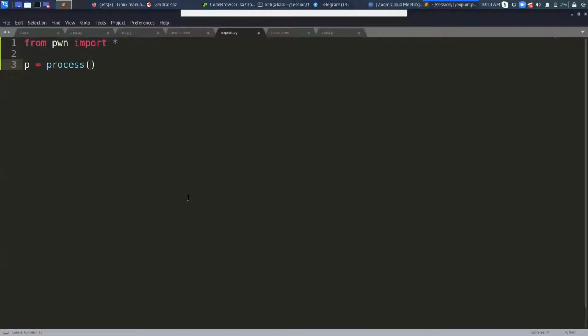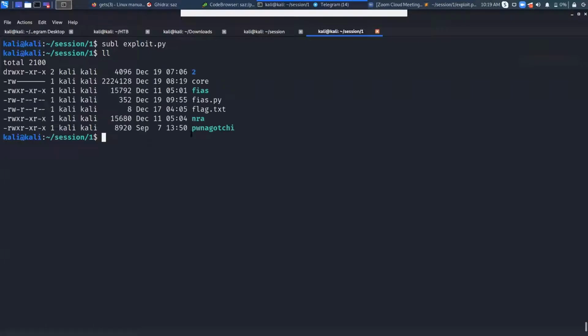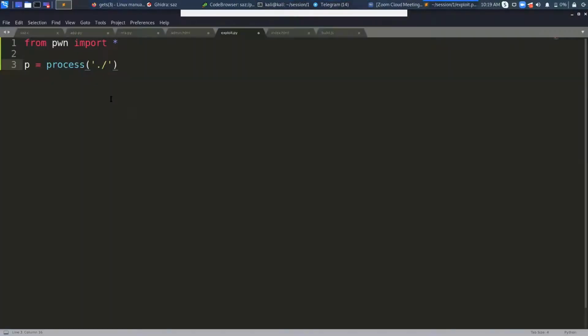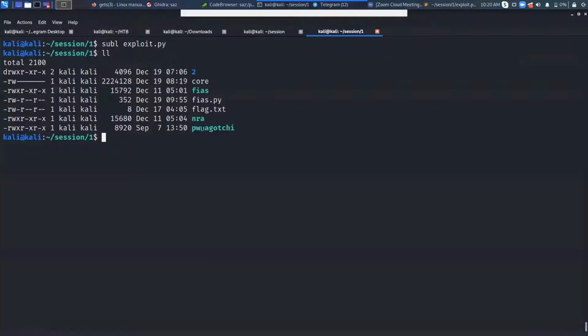We're going to process our binary name. Then we start to generate the payload, and since I'm using Python 3, I need to make it in bytes, A times 20. Now next, what we will do, since we will do ret2libc, correct?